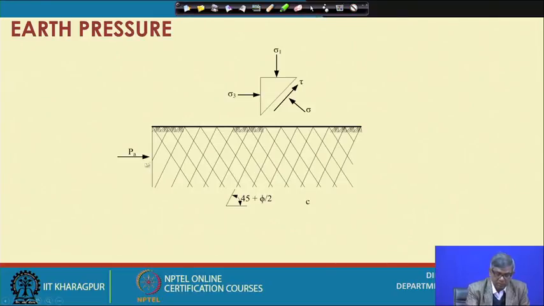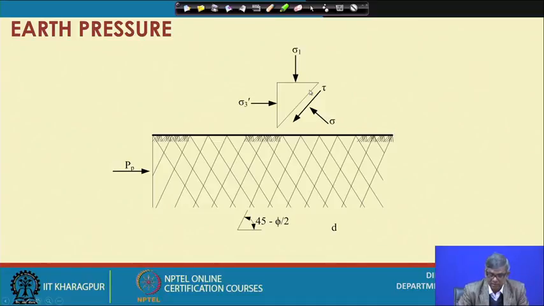So, in the active case, where pressure is there, the failure planes will be in this direction, all parallel, at 45 degrees behind, and this is the state of stress at failure. Similarly, when it is passive, this is the state of stress, and the failure plane will be like this. These are the failure planes, making an angle of 45 degrees minus phi by 2, and this is the state of stress.